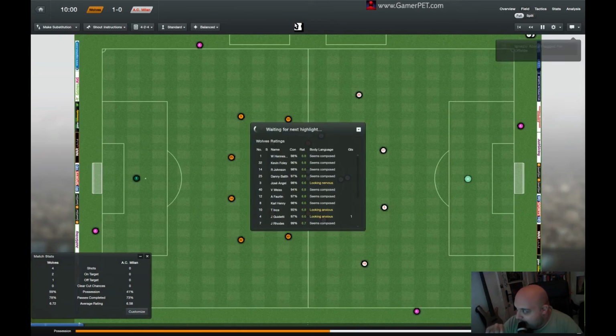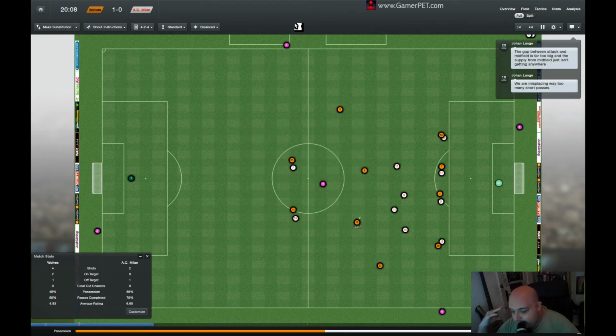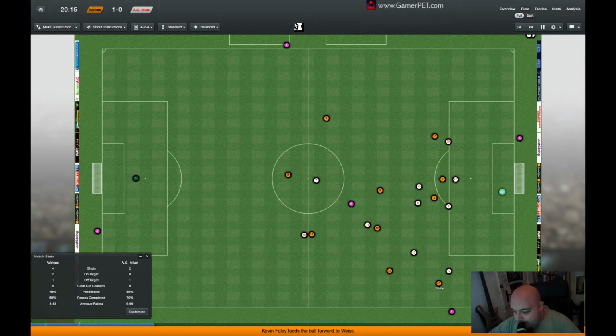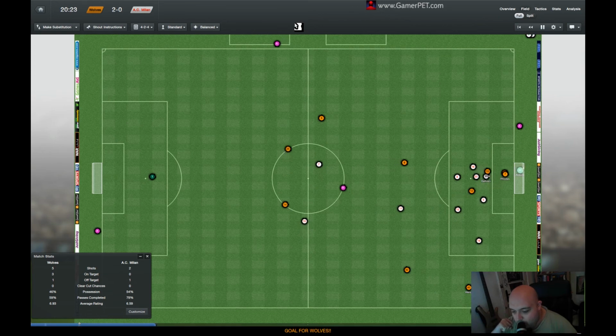Unfortunately, I think you can't actually see the game too well in 3D because of the frame rate. I see it just fine in game, but on the stream you will probably see it with low frames. Anyway, let's see if he's going to be able to cross the ball. Yes, he can. Rhodes is there and goal!